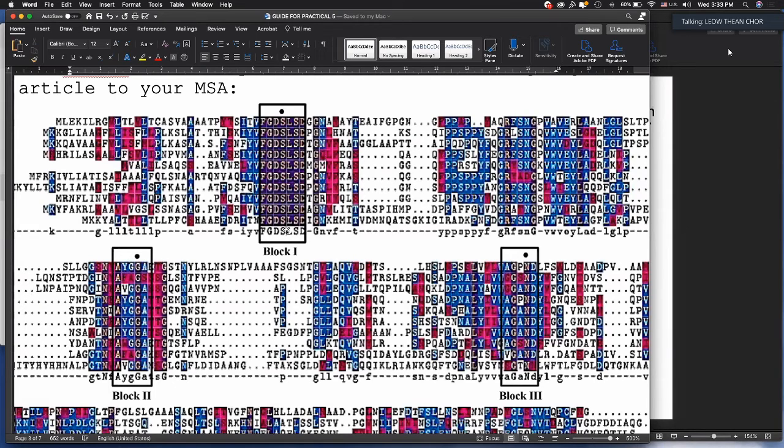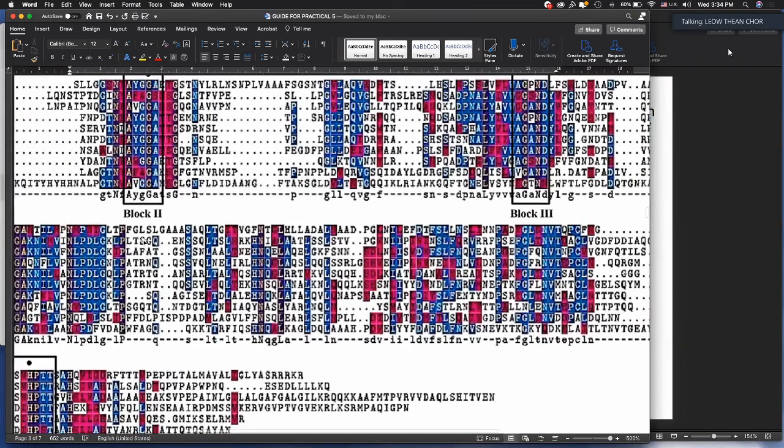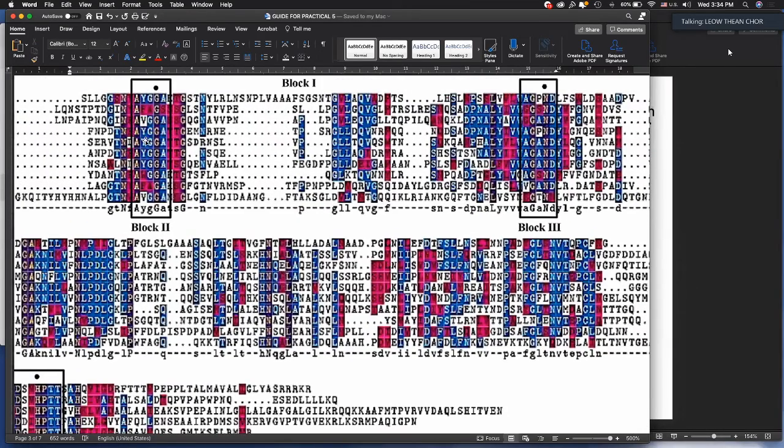Because for all of the GDSL esterases, the first block must consist of GDSL, and the catalytic triad serine should also be conserved for all of the GDSL esterases. Then you have the marks here, put a symbol on top, same as this, G, and N, and the hash for this. You follow how many amino acids are in this block. There are 4 blocks here, and you just mark accordingly.